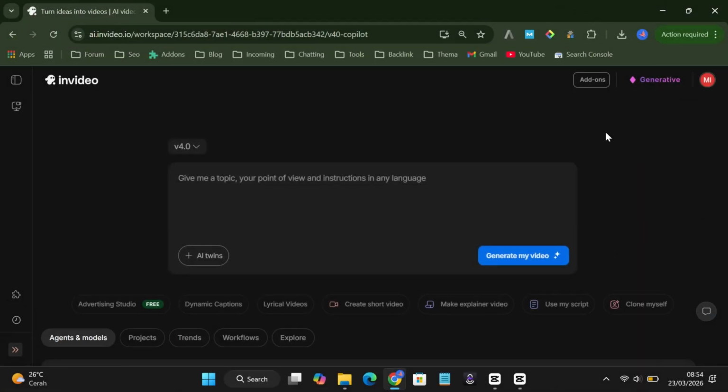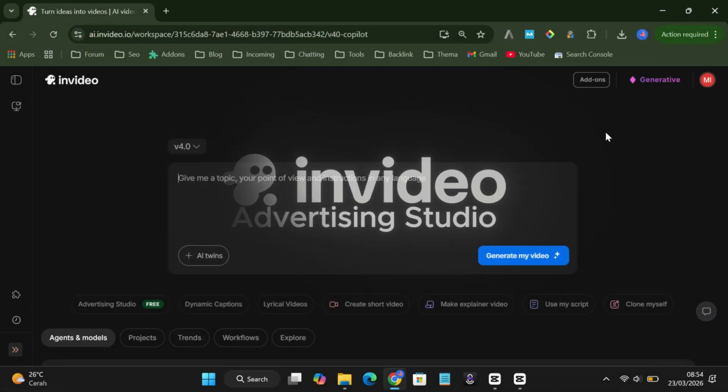So guys, InVideo just launched a brand new AI tool called Advertising Studio. And this is not just another AI image generator. This is actually an AI agent that acts like a creative director, an art director, and even handles the execution for you. You don't need to think about complex prompts. You just upload your product photo, choose what kind of output you want, give it a simple brief, and it does everything automatically. And the craziest part, all of these presets are currently free to try right now.